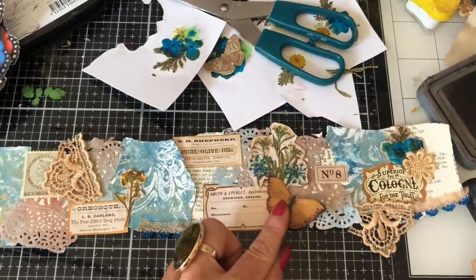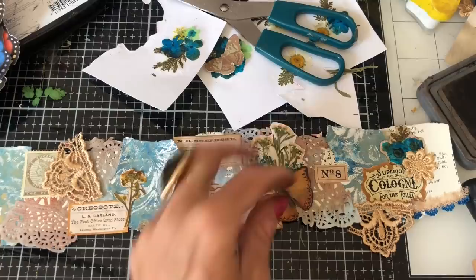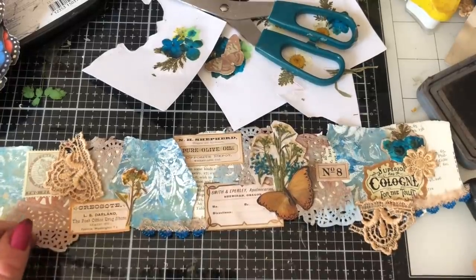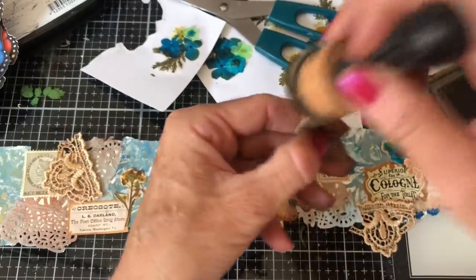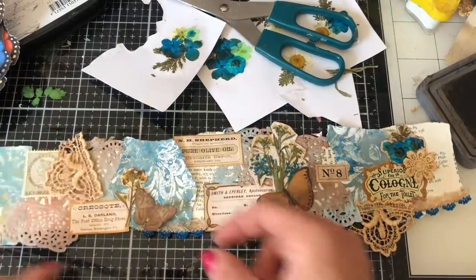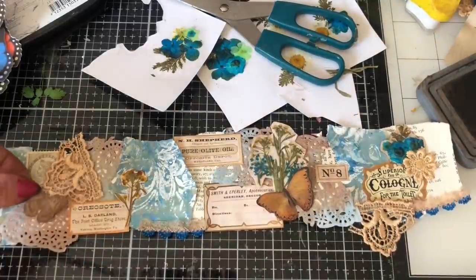Oh, that's lovely, isn't it? Yeah, really like that. So I'll just put that sideways on. Just stands out a bit more. That other one, although it was quite pretty, I didn't really feel like it was standing out enough. So yeah, I think that's a bit better. Right, let's just see. I'm going to re-ink it to hopefully get it standing out a bit better again. So maybe there. Okay.